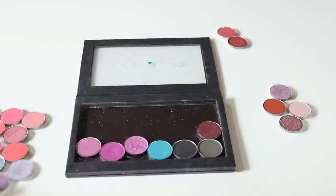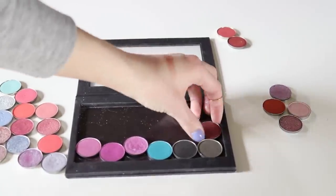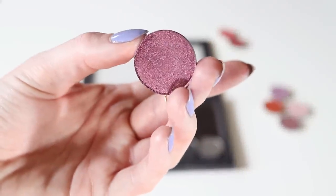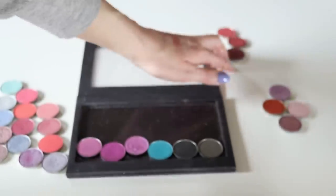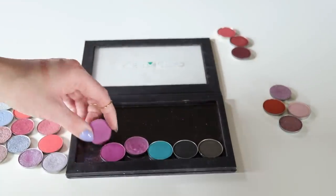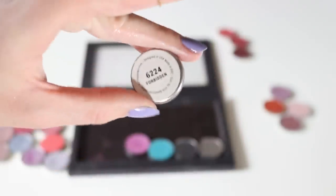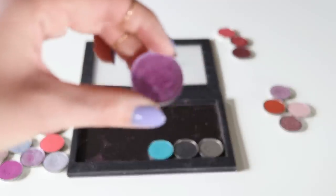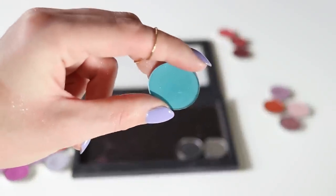Like I said, in this declutter I knew in advance I'd be keeping way more than I was decluttering — this is not a cutthroat declutter, but I did have a few I needed to get rid of. This plum shade from AOA is called Worth and I'm going to put it in the maybe pile. Both of these matte purples I want to keep: one from ColourPop called 143, and this one from AOA called Forbidden. This is probably my favorite purple — Charmed from Davina, definitely keeping that. And this is Formation from ColourPop — I don't have a lot of blue singles, so keeping it.